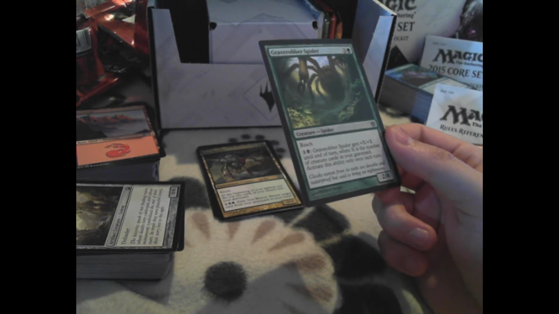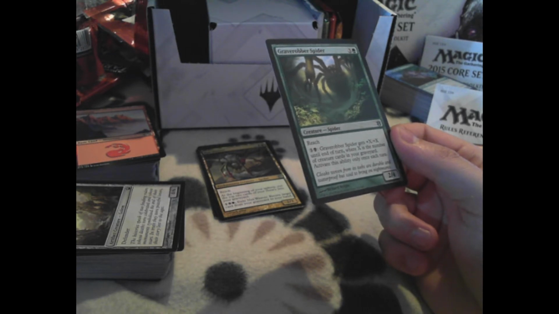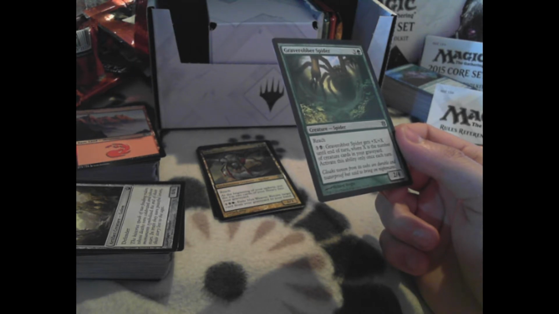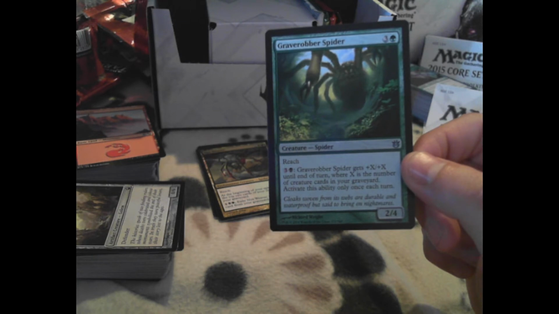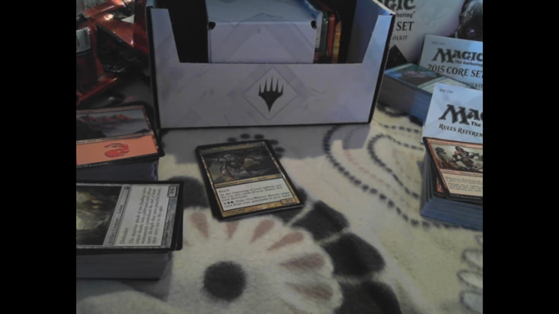Grave Robber Spider. Reach. It can whack down flying stuff. 3 random, 1 Swamp. Grave Robber Spider gets +X/+X until end of turn, where X is the number of creature cards in your graveyard. Activate this ability only once each turn. What? Did people actually try and activate this ability multiple times? Wait, I'm guessing there's a card that resets your ability to reactivate cards, or reuses that, so you can't. Yeah, because that spider would just blow up.